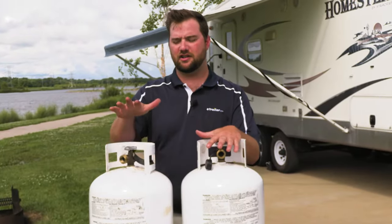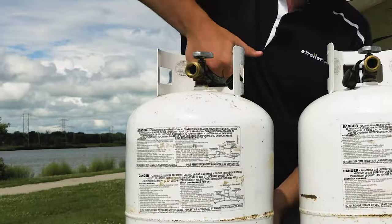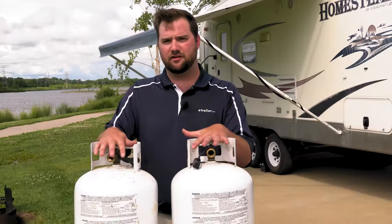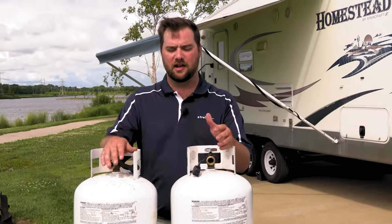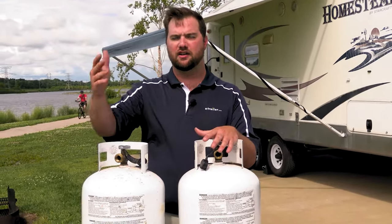After camping all weekend you'll need to check your propane and possibly refill it. A gauge is the easiest way to check the level, and I highly recommend one for each tank if you have two tanks tied into one system. If not, you can lift them to tell how much is left, which also helps the people refilling them know how much they're putting in. Places to refill include farm and home stores, RV dealerships, and farmers co-ops. If your tank is part of an exchange program, you can exchange it for a full tank — just keep in mind that if you have a half-full tank, you'll be trading it in for a full one.